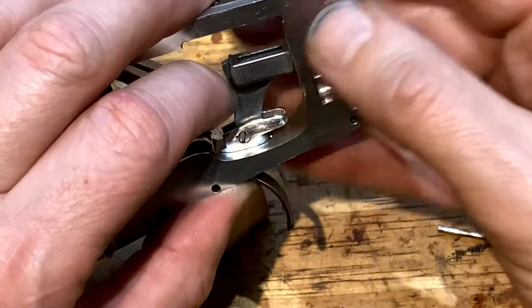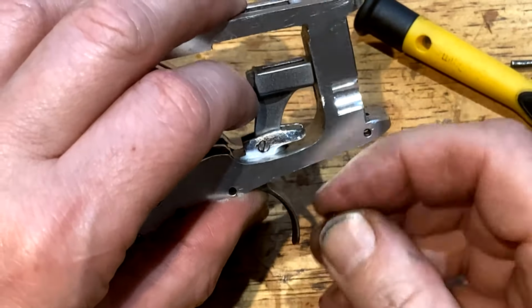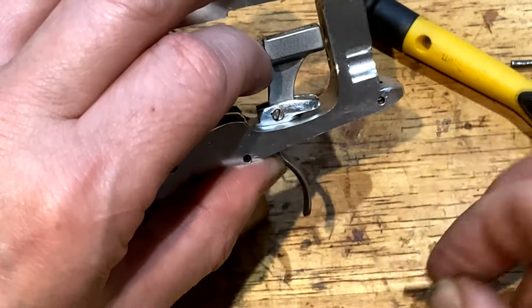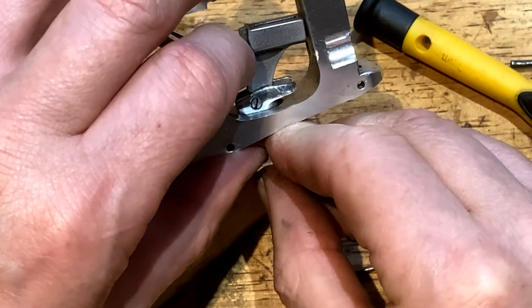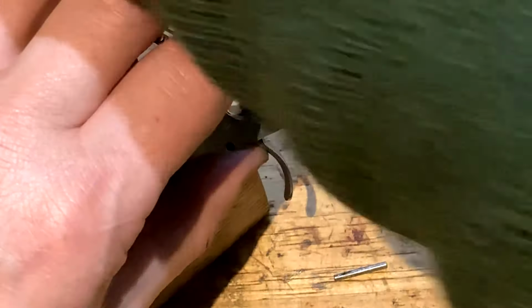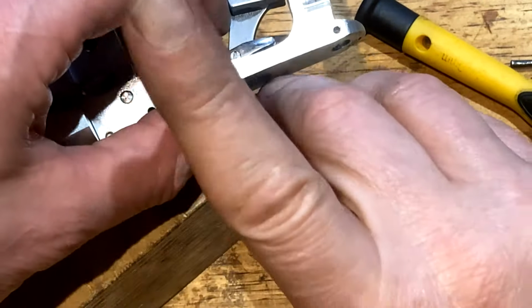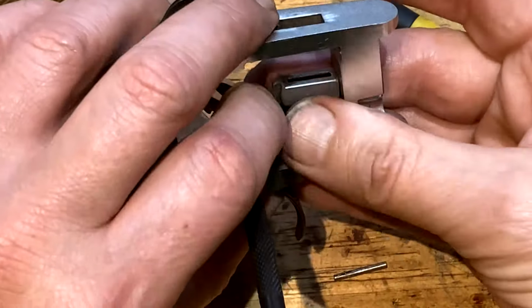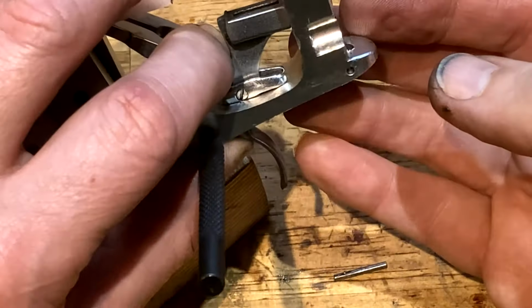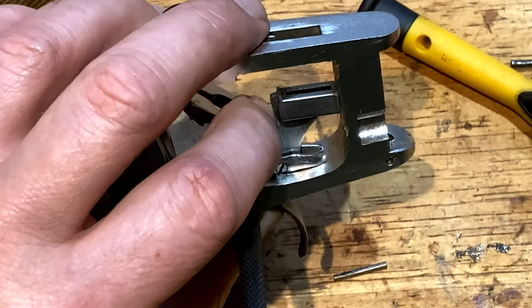But it will try to flip and release. So what is my favourite method is to get a bit of wire or a zip tie and hold that in place once I've got a pin in. Right, so I've got a pin in. Just now you need to reach for a zip tie and hold that in place. That's a trick I use.